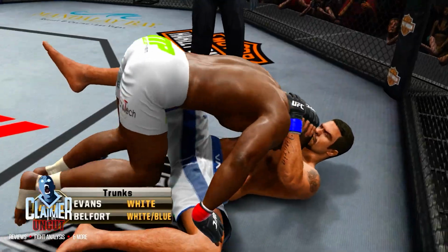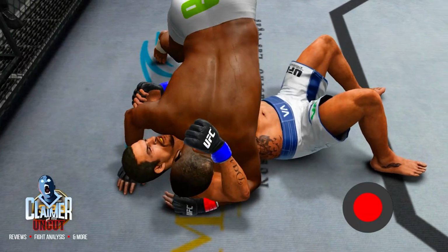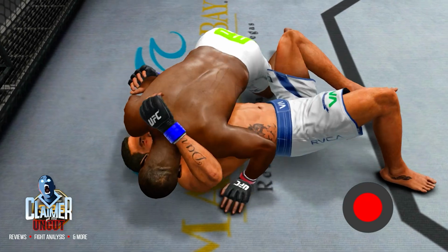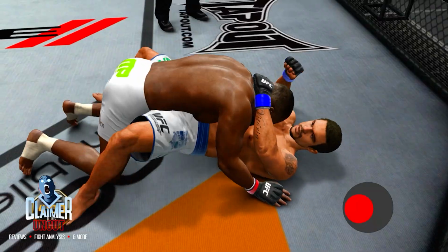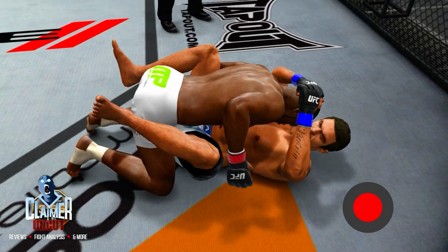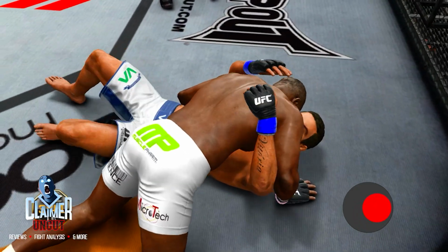Undisputed 3 does not rely on UI prompts because the ground game makes sense. It is intuitive. You don't even need to know the names of ground positions. Want to lift your left leg over your opponent? Down left. Want to move your right leg over your opponent? Down right. How about side mount? Down right again.